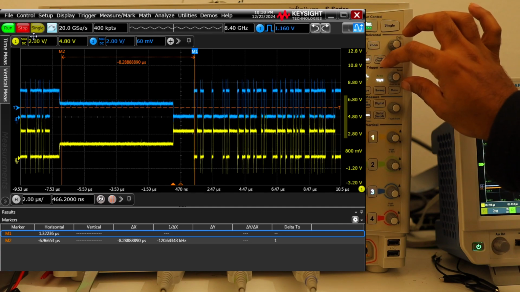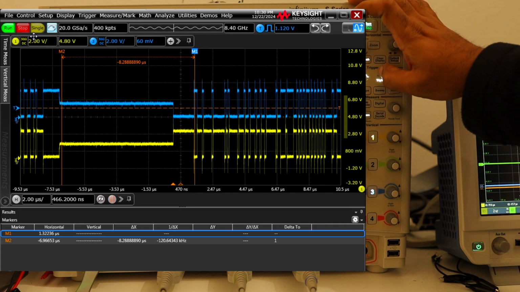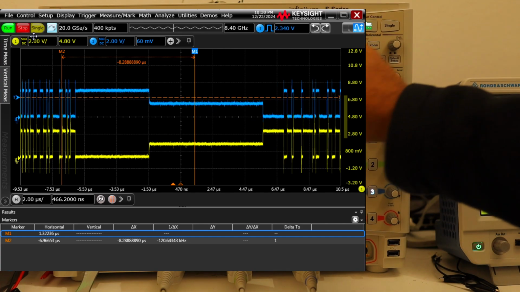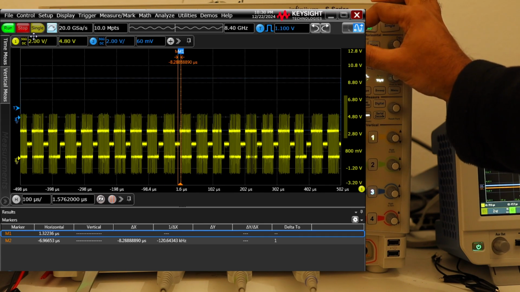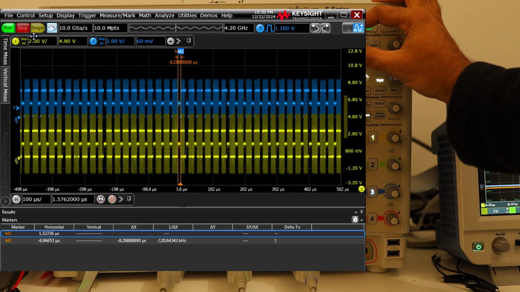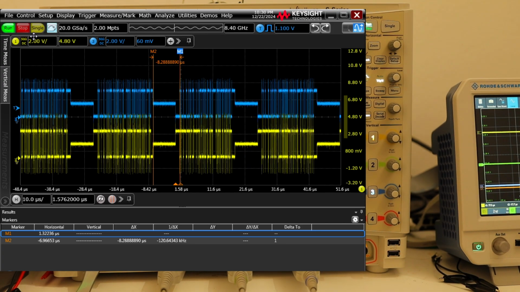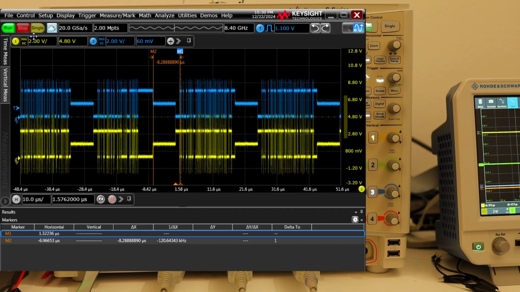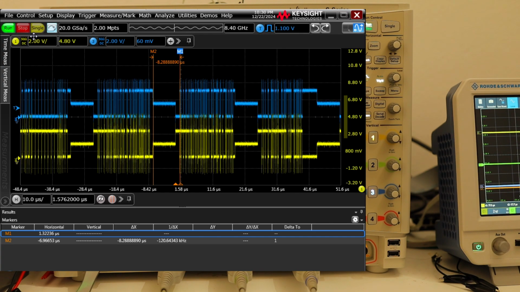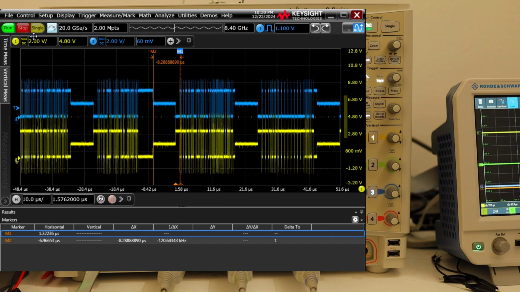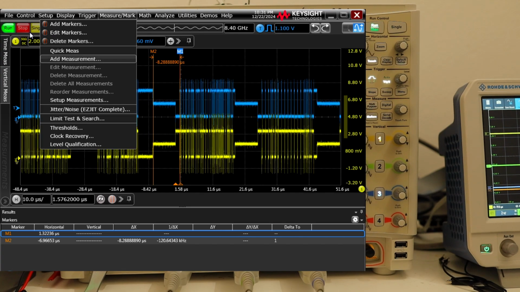Now we see a somewhat stable trigger. Okay, and I think there may be some spurious pulses right here in the middle where the cursor is, so it doesn't matter. We have found one trigger for ourselves, and the bus is now more stable. We are going to set up a decode. Data is constantly changing because as per the specification of this board, it must be sending data at 10 megabits per second, and the swing is going to be 0 to 3.3 volts, and there are 15 individual 198-bit long frames. So we will take a look. Let's remove the markers so they're not taking up the screen.